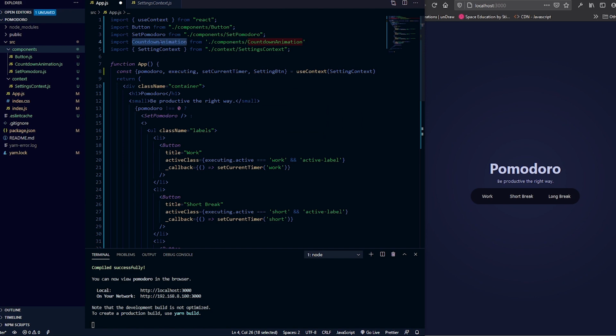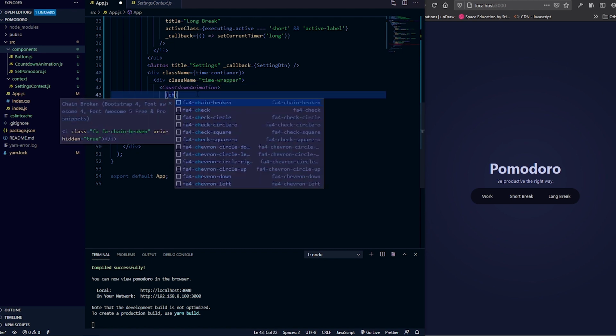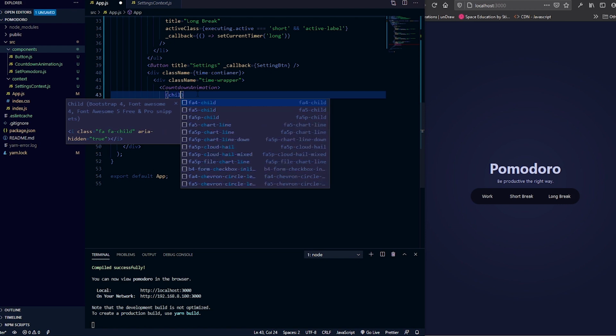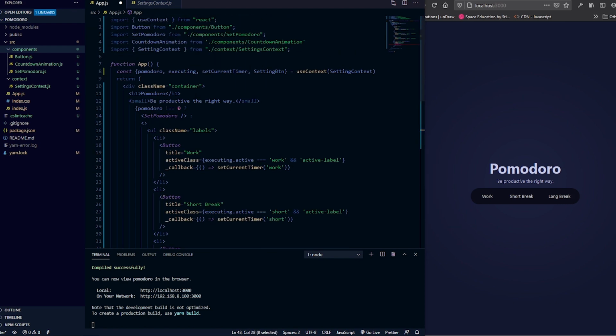So I just need to make sure I'm spelling this correctly. Yes, it's spelled correctly. And then let's pass through the children over here that we created in another file for this animation to work. So I'm passing through the children. I'm going to need to import that one as well. I'm just going to go ahead and say children.